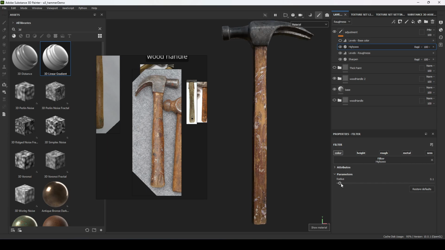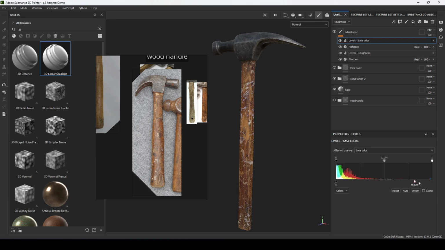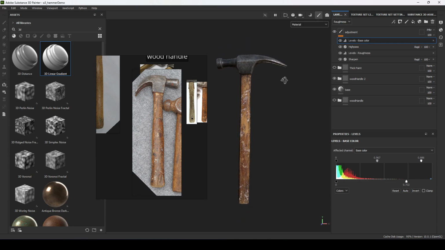So I was just playing around with doing a high pass filter because I felt like it gave me just a little bit more control. But yeah, so I can just do that. The only problem is the white values got really, really bright, so I probably have to adjust the levels. So I came in here, just grab this, and maybe we can bring the white values down a little bit. And we'll just tweak the values just a bit. So yeah, that just added some sharpness.